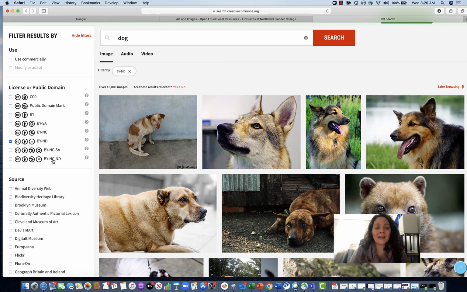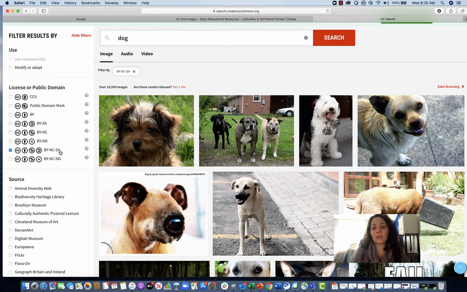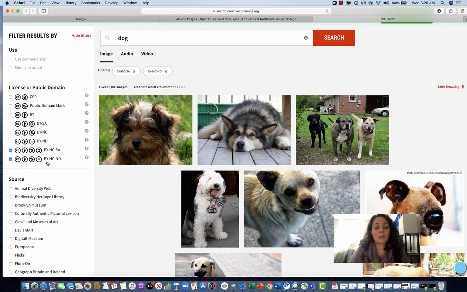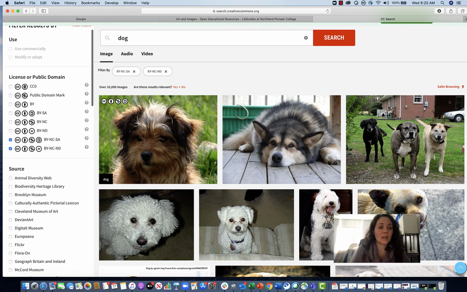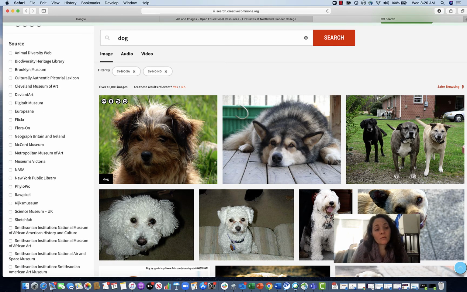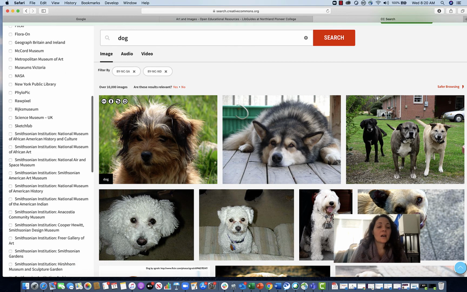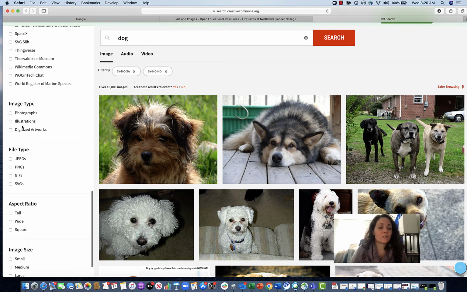And then of course you can combine these. You can combine these different licenses in different ways. So if you pick the one down here, this one would be non-commercial and share alike. And then the last one would be non-commercial and non-derivative. So you can choose different kinds of licenses for whatever you're trying to make. And down here, there are other ways of limiting these to give you a different kind of image. So maybe you want a photograph or an illustration, you want something from a museum, certain file types and so forth. So this is a great way to find those images.